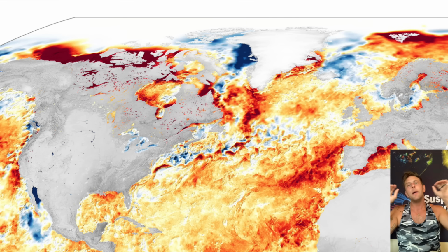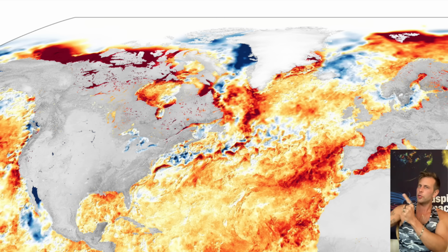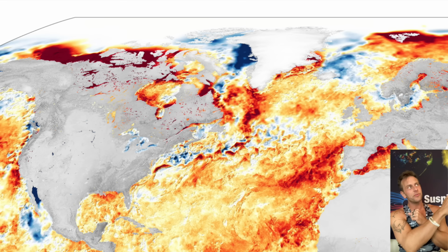Yes, due to heat, but this, due to Earth's trigger safety mechanism, causes the cooling to begin on the planet. And the more heat that enters the polar region, the hotter it gets up there, and the more ice that melts, the colder it's going to get. It's like a swing. You can push that swing to one side as far as you want, but the further you push it in that direction, the faster it's going to descend and the further to the other side it's going to go in equilibrium.